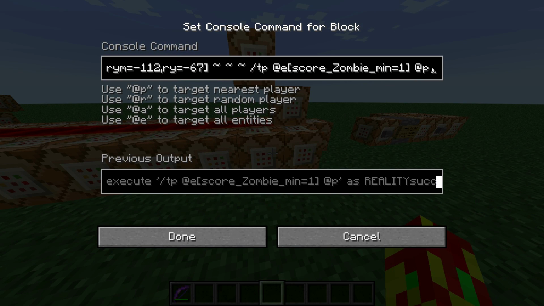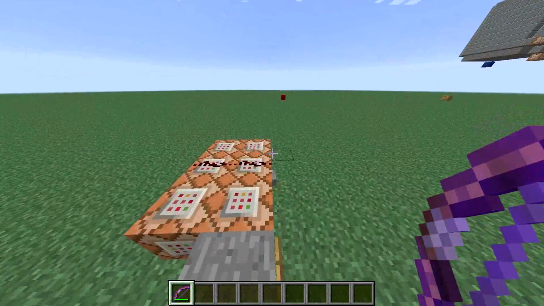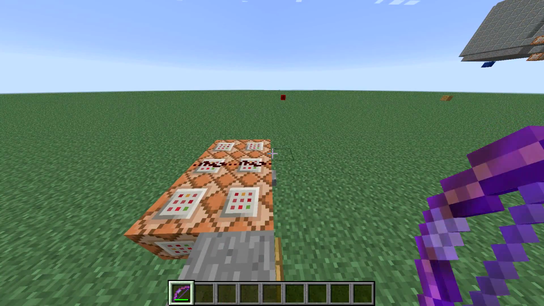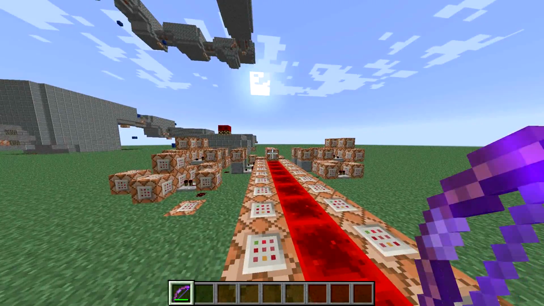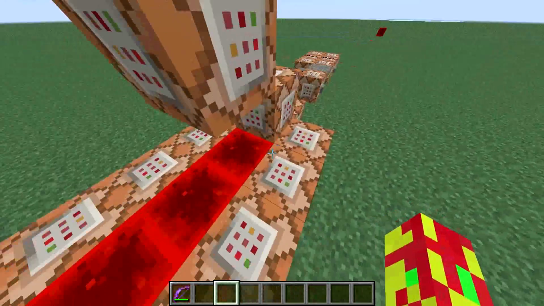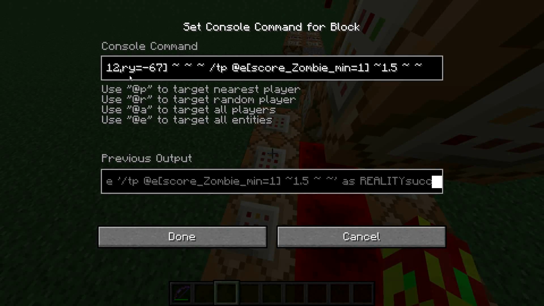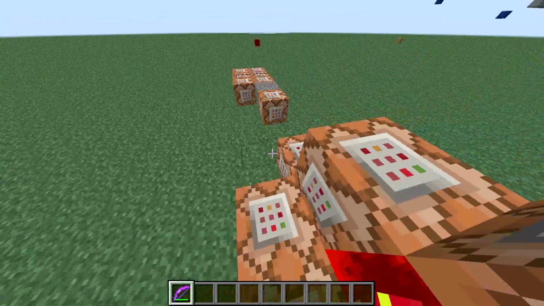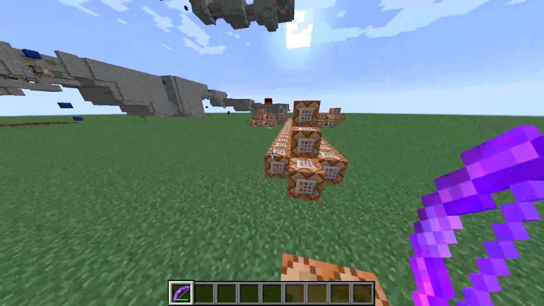It's just teleporting the zombie to the player. Same for each one of these. The reason it does that is because, unfortunately, you cannot teleport entities relative to entities. You can only teleport entities to entities or teleport them from their current location. So what this does is teleport the zombie to the player, and then teleport the zombie 1.5 blocks that way relative to the player. So it's just teleporting the zombie back to the player and then back to its location really quickly.